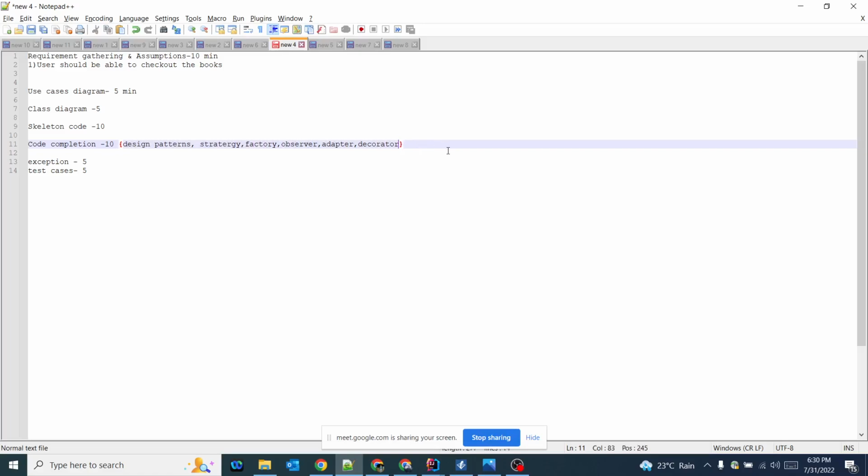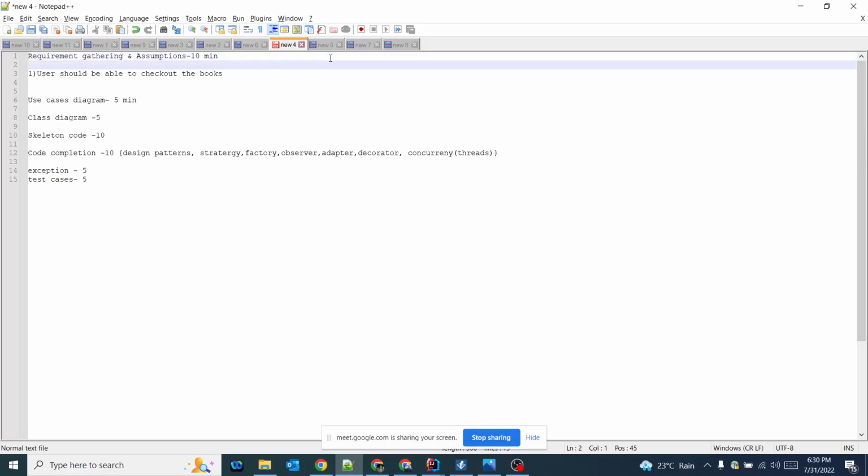This is where you can show your knowledge of concurrency. By concurrency, I mean just use some threads and play around with them. Even if it's a library management system, you can have a case where that library has two windows. Your system is running simultaneously on two laptops. They are connected to separate physical windows, and there are two users going for the same book. So that's where concurrency will come in. How do you handle that kind of concurrency? Therein you can show that you know about threads.